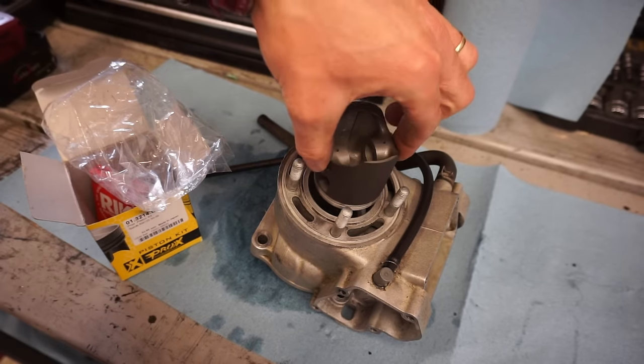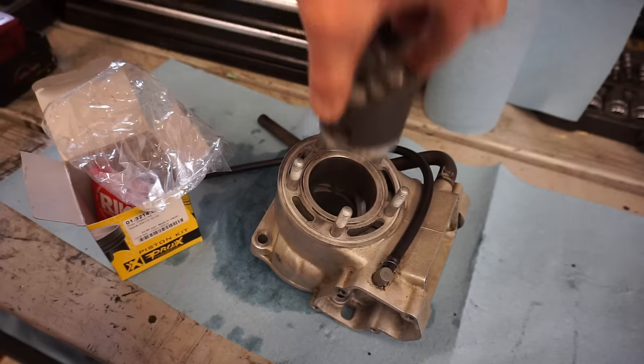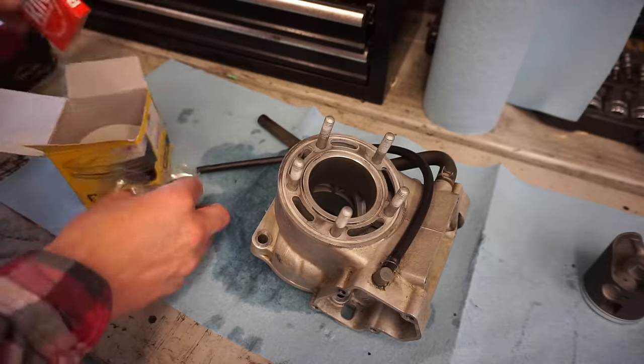Just kind of fit this up here. Make sure we have the correct size. Yep, feels good. So got that. Got the ring here.